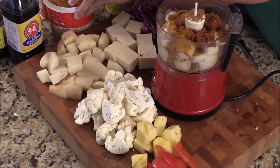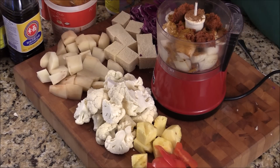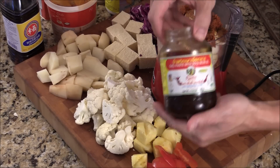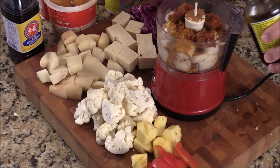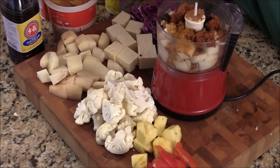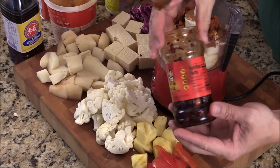Spicy. Here we go. I'm going to use some of this Thai soya bean oil. This is a really good ingredient for stir fry or making soup — excellent. It's going to combine all this unique flavor. And some Lao Gan Ma, the hot chili paste. Give them a different kind of heat.